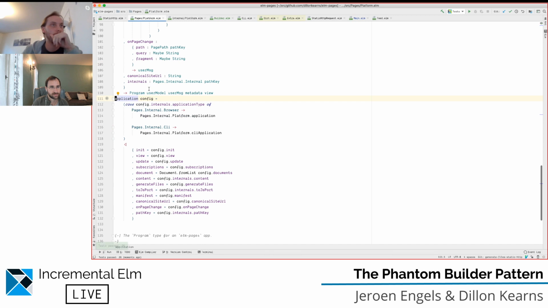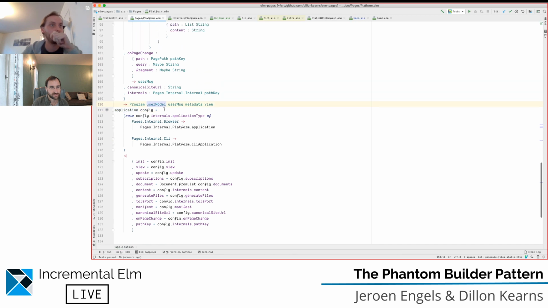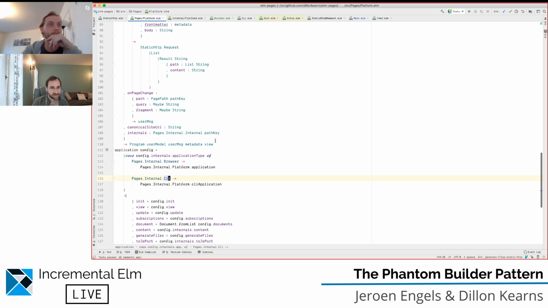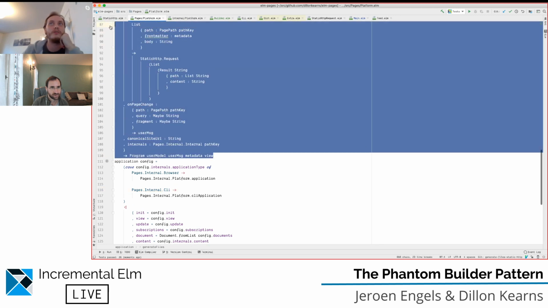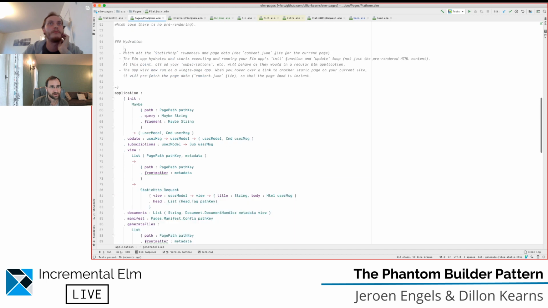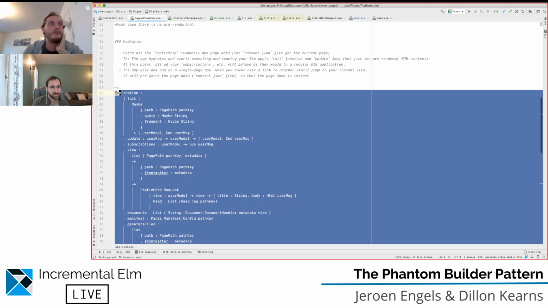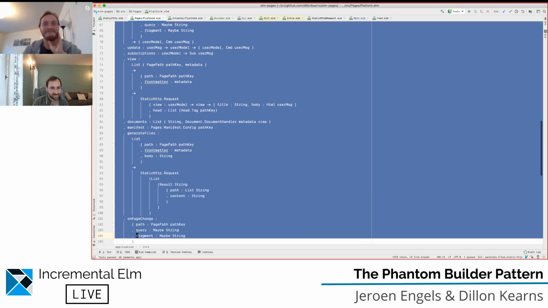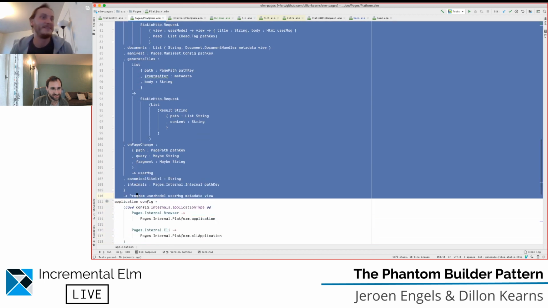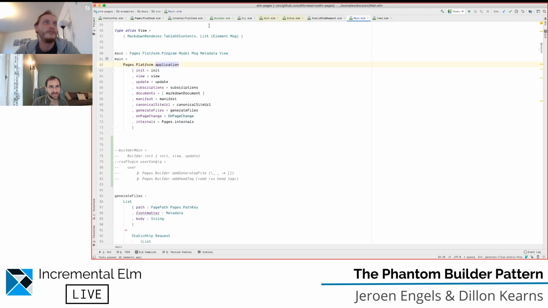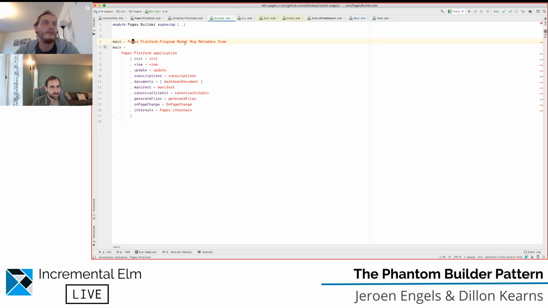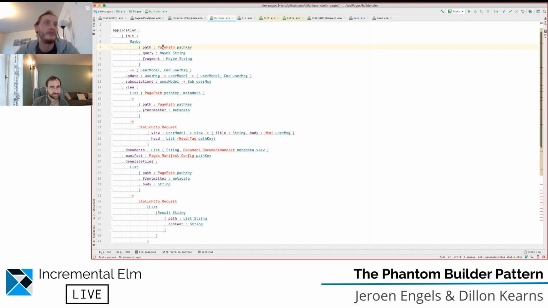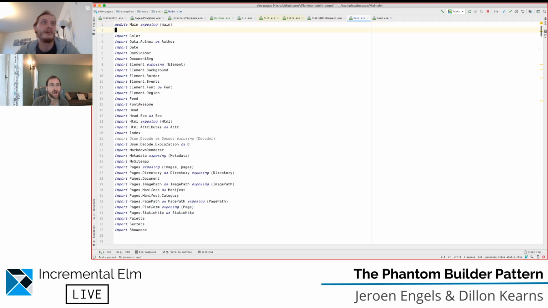Because I don't want to worry too much about the internals of this, a wrapper is a very good idea. Okay, cool. Yeah, so what if I just copy this big old type signature? So copy that guy. So basically your application is the low level API and the page builder is a high level one.